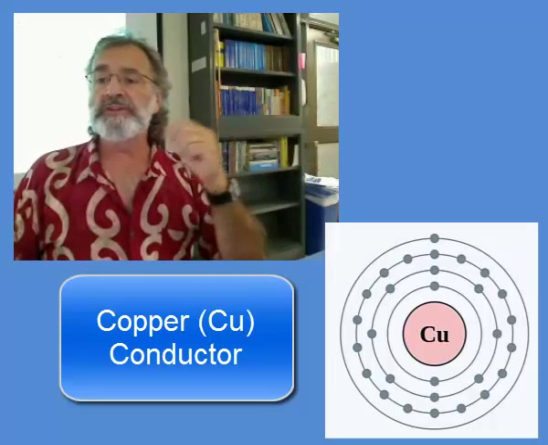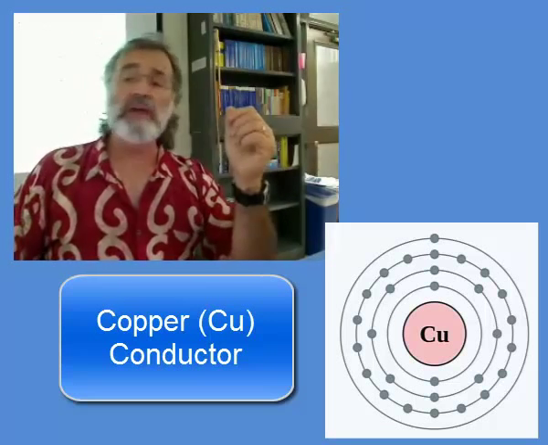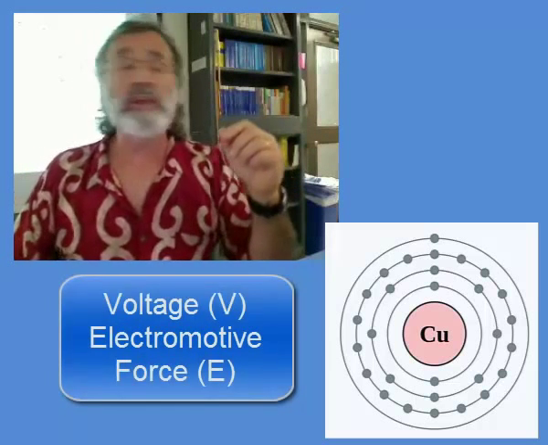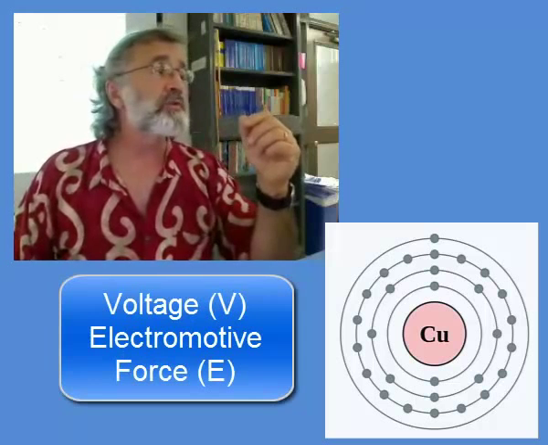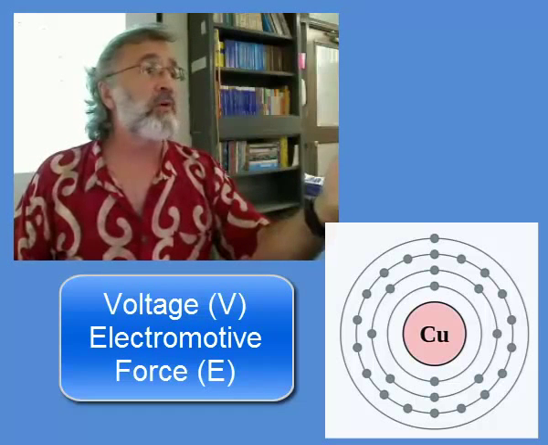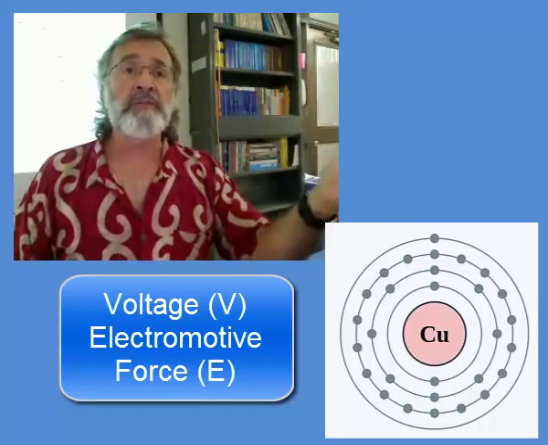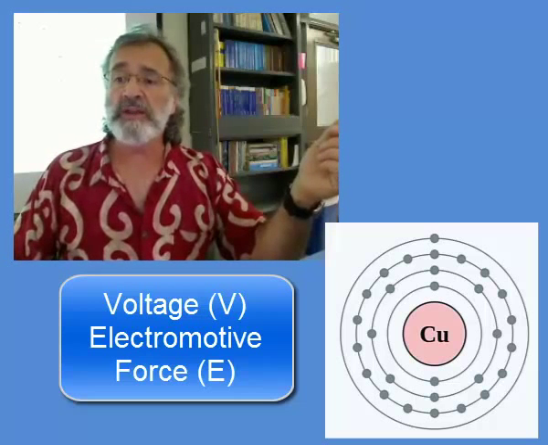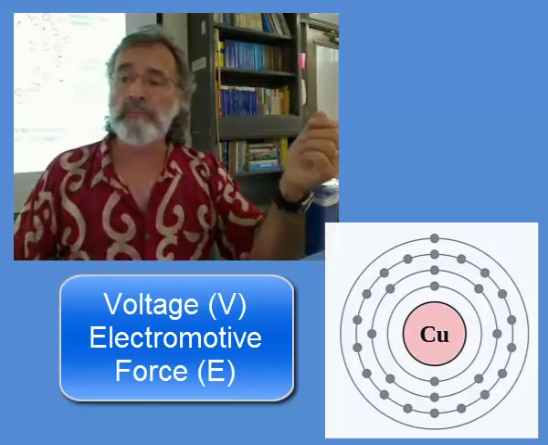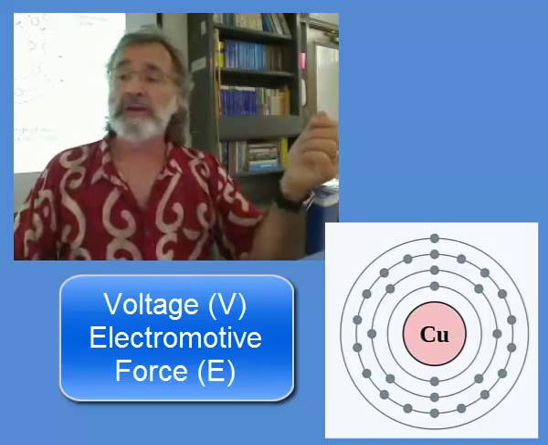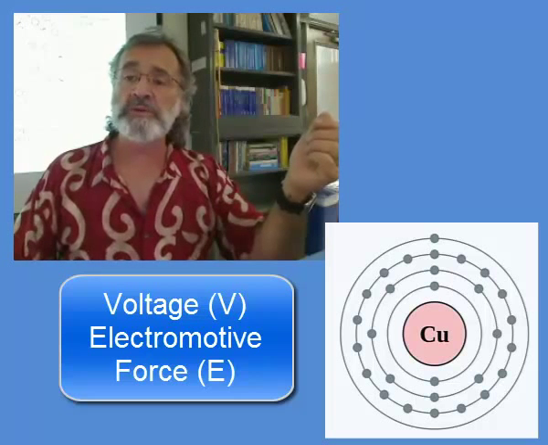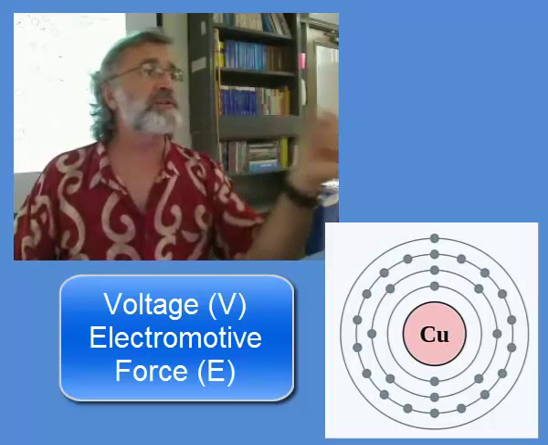And so, again, the distance from the nucleus, the farther out this electron gets, the less force it takes to put it in motion. We talked yesterday that the voltage is also called E, the symbol is E or V, and the E stands for EMF, electromotive force. So there's a force that comes along that pulls that electron here and pushes it onto the next atom. So essentially, an electron can come along from another copper atom onto this one and jump, or kind of daisy chain its way along.